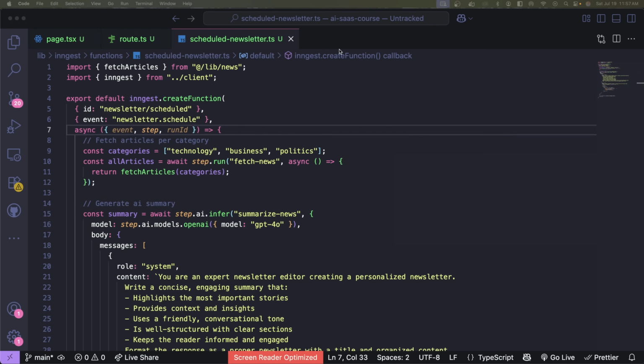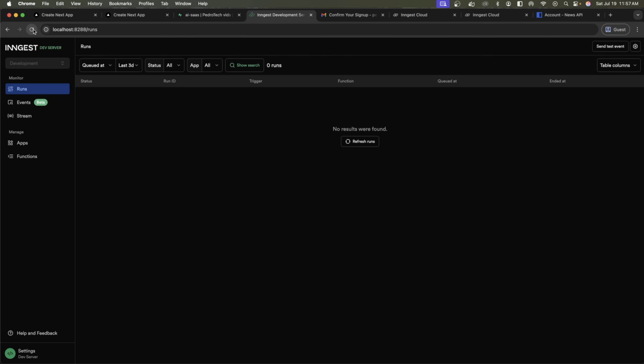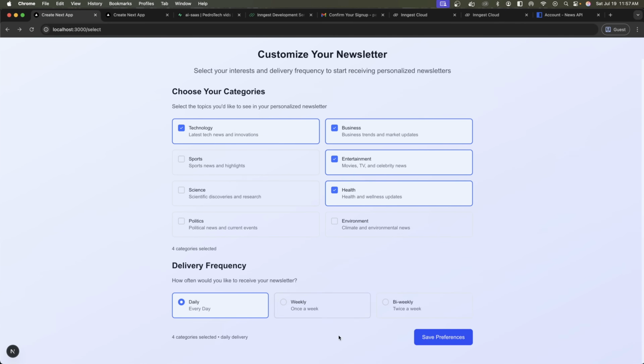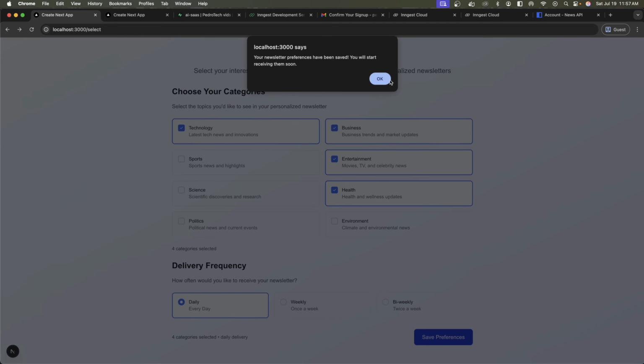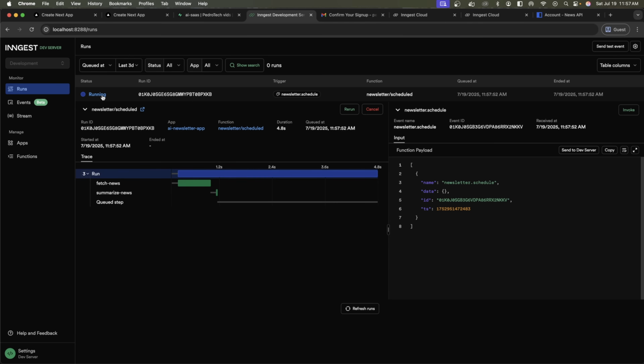And when we run this, it should actually appear in our Inngest development server. So if we go over here, you see there's no runs to be found. But if I go to my website over here and I now try to select a couple things, make a change, and I click Save Preferences, you see we did save the preferences, but most importantly, we should now see this running in our Inngest development server.